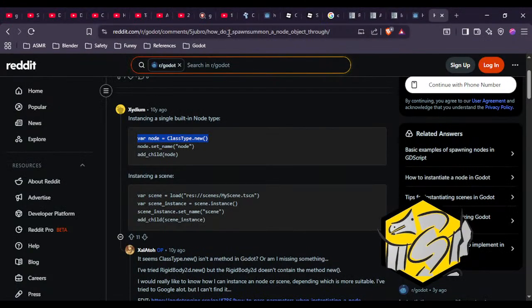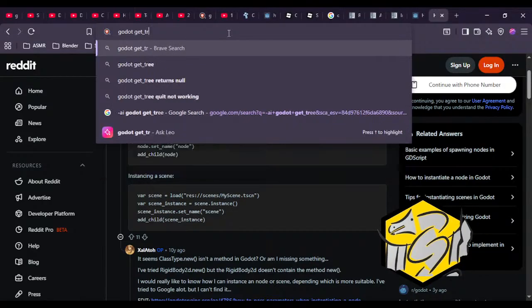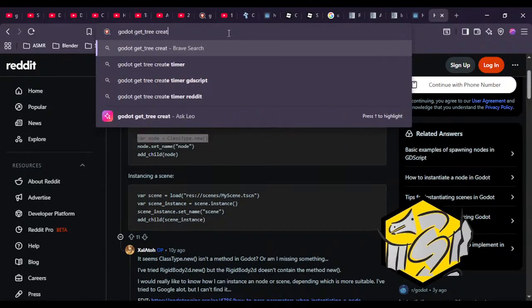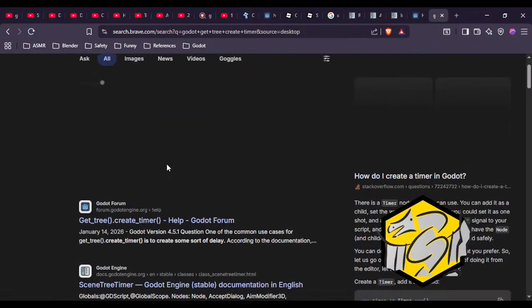I need to look up get tree create timer. I'm not sure how that works because it says timeout, but I don't know how that works.